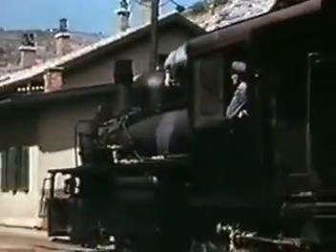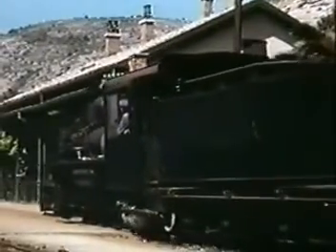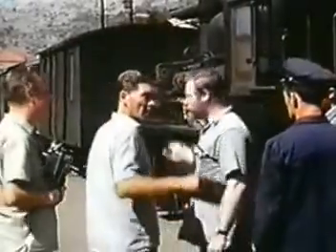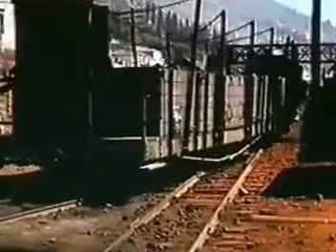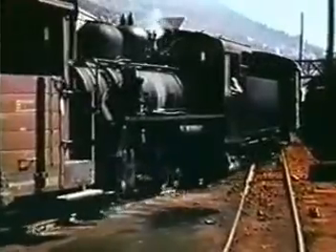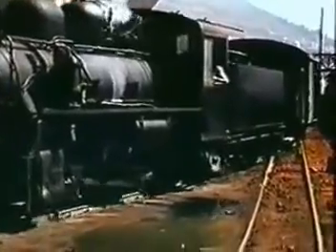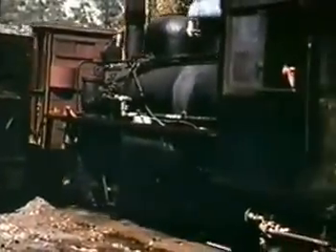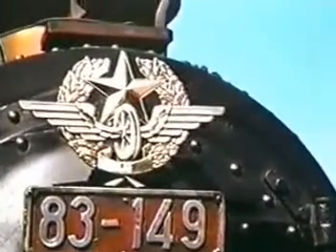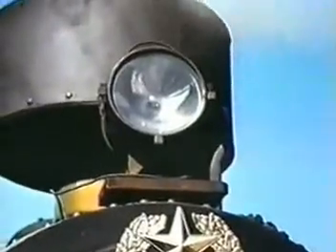The air pump and brake cylinder complete the picture. The team, plus interpreter, then got a number of shots in the yard, including a lovely bogey wagon complete with brakeman's hut at one end, before walking down to the depot at the far end of the yard. It was a very busy scene, with a number of engines being coaled and watered. These included an 83 Class 082, number 83149, with a polished shell case full of flowers on her running board, and Yugoslav railway wings and wheel badge on her smoke box.